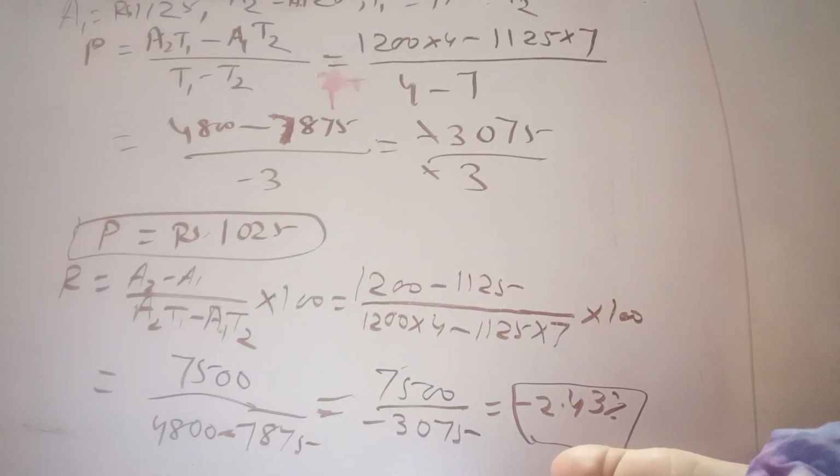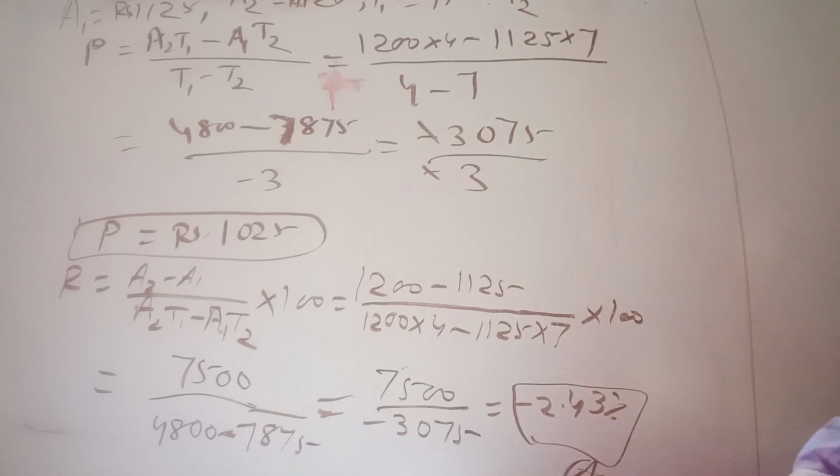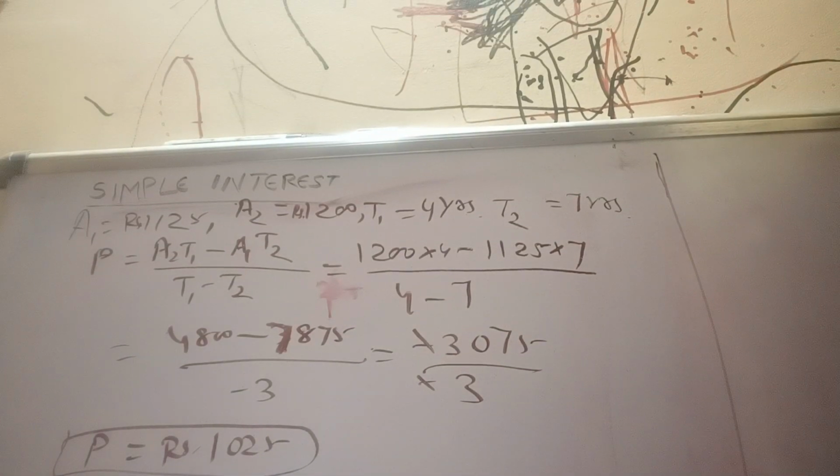Now come to technique 4. Here, if simple interest for a certain sum P1 for time T1 and rate of interest R1 is I1, and simple interest for another sum P2 for time T2 and the rate of interest R2 is I2, then the difference of simple interest, I2 minus I1, equals (P2 R2 T2 minus P1 R1 T1) divided by 100.